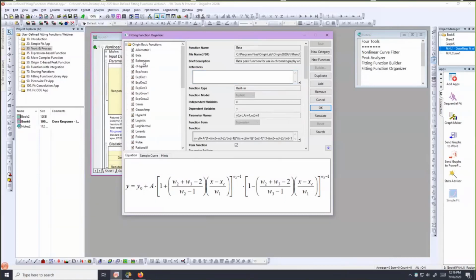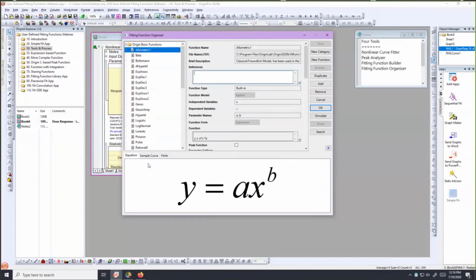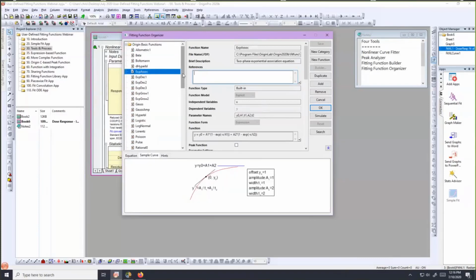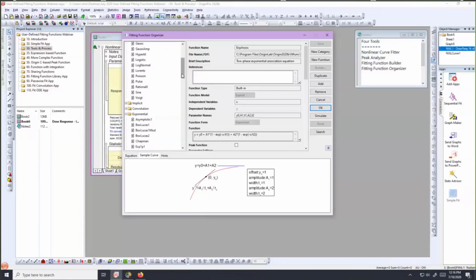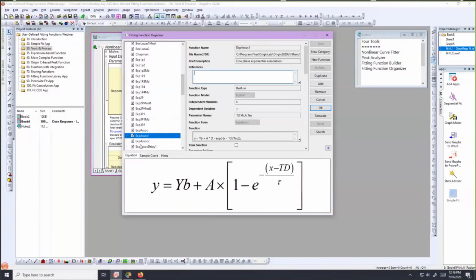And as we look through, if we select a function at the bottom of the dialog, we can see its equation. We can see a sample curve, maybe some hints about it if there are any. And we can look through. This can help us if we need to find a fitting function in Origin. This can help us maybe find the applicable fitting function for our needs, such as these exponential association functions.